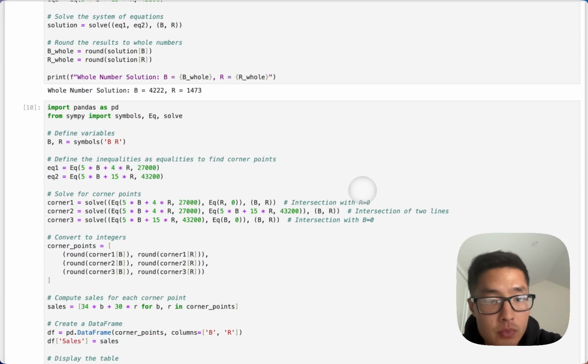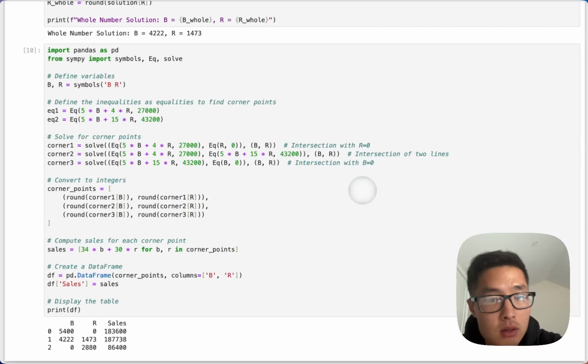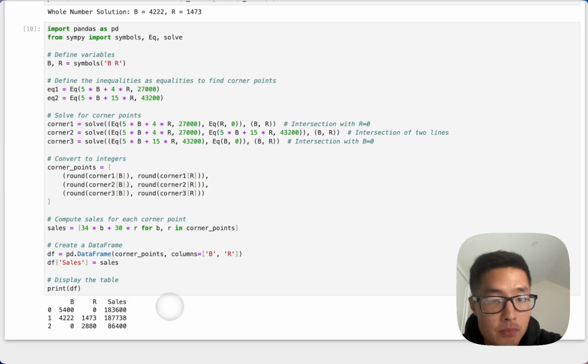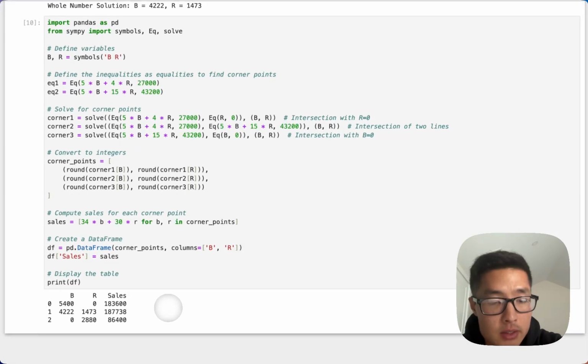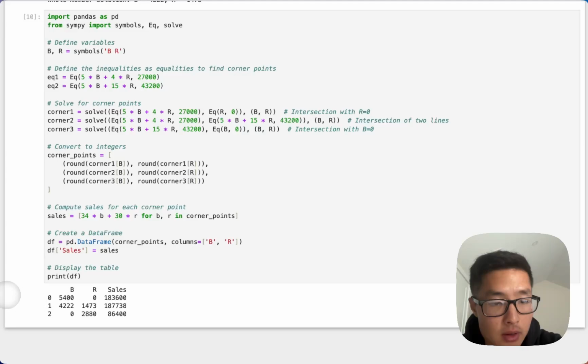So if you're solving this by hand, we would need to get a table and substitute these values into the sales equation and figure out which one is the greatest value. So in this situation, B is equal to 5,400 and R is 0; 0 and 2,880.